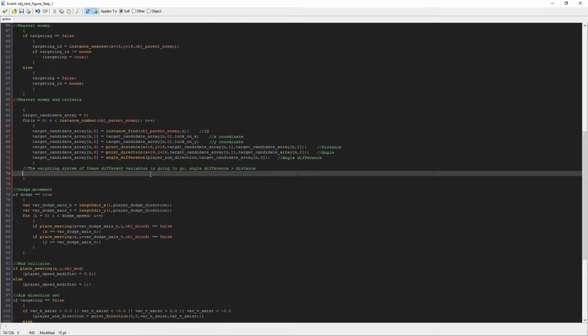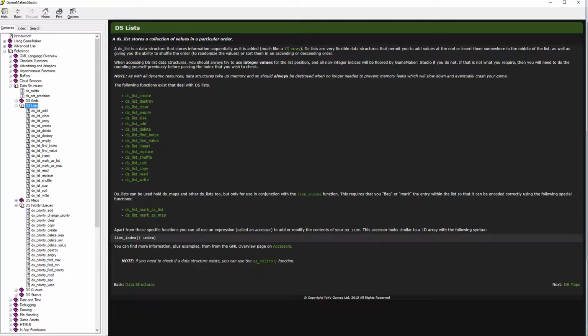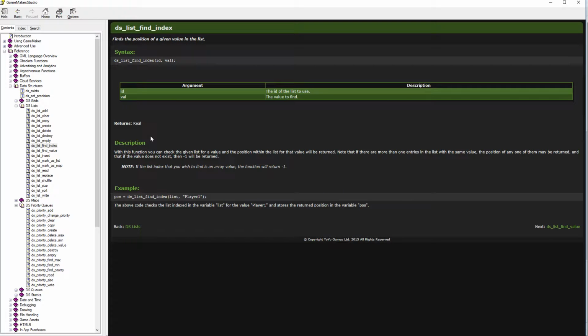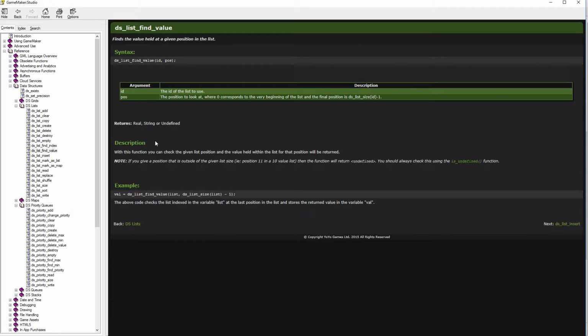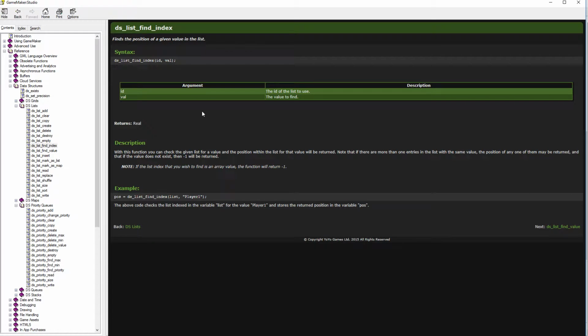But we're simply putting in numbers, so how are we gonna know which ones they go to? Does that have anything for that? Find index, find value. Given value. So with this function you can check the given list for a value and the position within the list of that value will be returned.